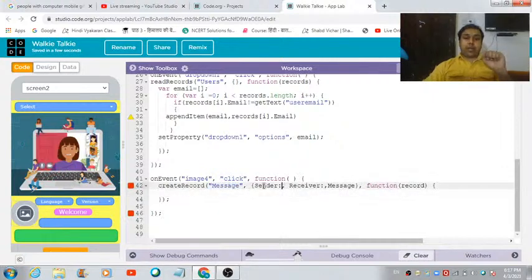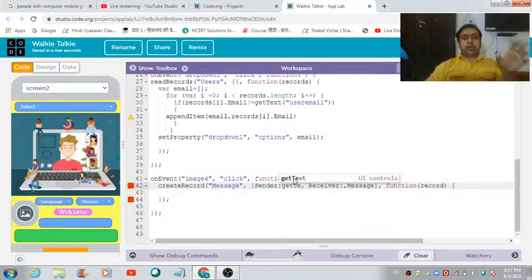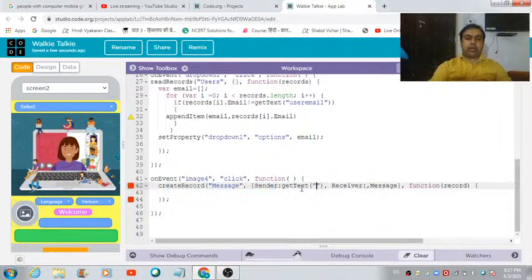Now from where can I get the value for this field? I need to type get text over here, right? The ID of the sender I can get from this component, so I can easily do this with the help of this code. Let's copy this whole thing and put it over here. Now from where can I get the ID of the receiver?